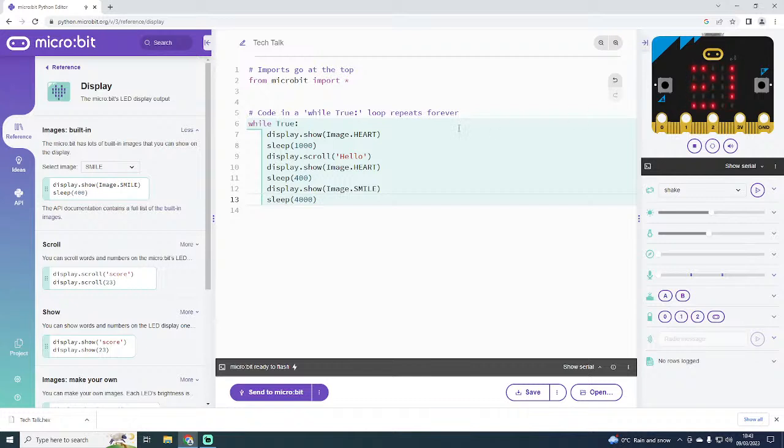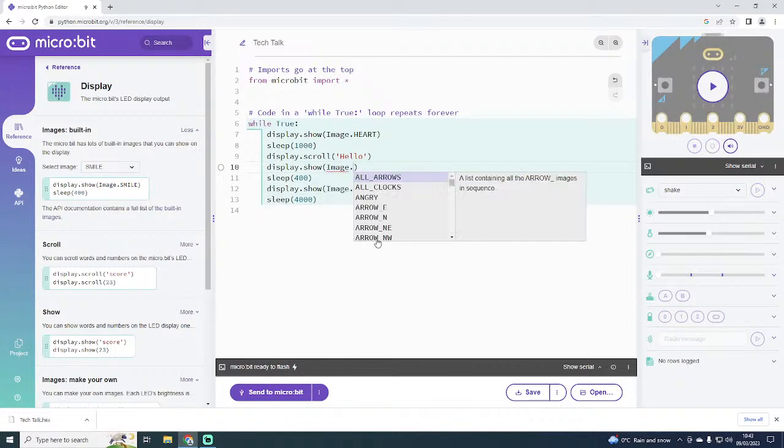And we can also change these by typing. It uses an autocomplete function. So if I'm writing image dot, it then gives you the automatic things you can use to finish these off with. So yeah, we can select heart out of here. That autocompletion thing also makes it extremely simple for students to get going.